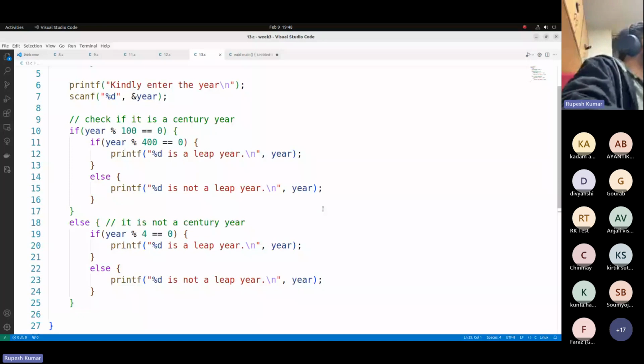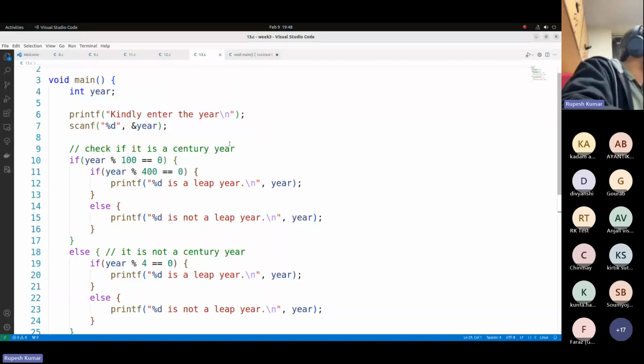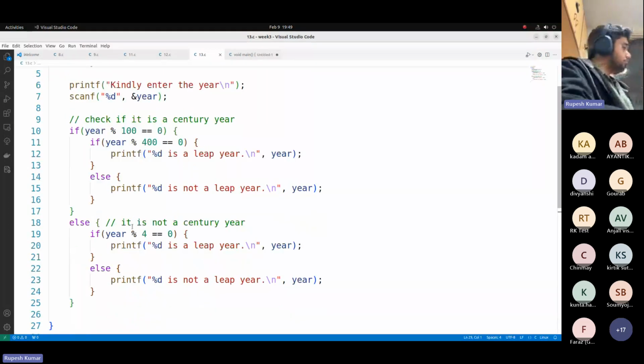The logic behind this is if it is a century year, then it should be divisible by 400.